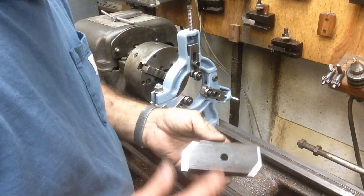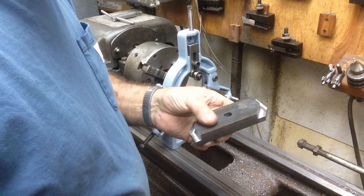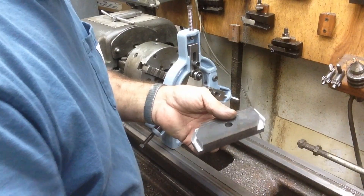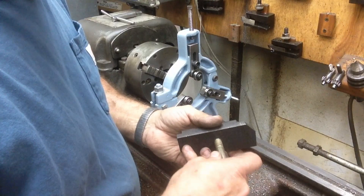Here's our piece - we'll still clean it up. We'll sandblast it and shave it off. I think we're going to blue it, or we may powder coat it - we don't know what we're doing yet. Anyway, this is our base. The bolt will come up through the bottom.